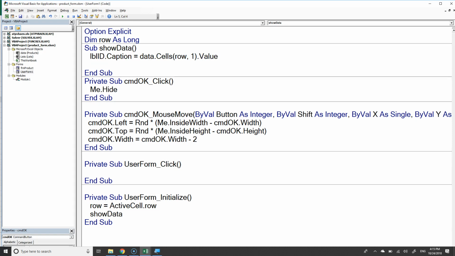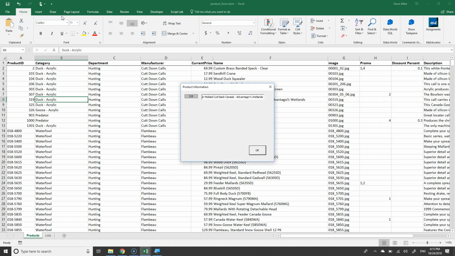I'll do the same thing for my text box. txt name dot text equals, I think it's in column 6. So I'm just pulling off the same row, a different column. So now when I run this, depending on which row I have active, it should display the information into my form of the correct object. It's kind of a long name. Doesn't quite fit there.